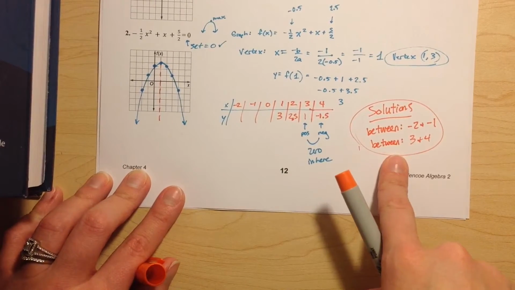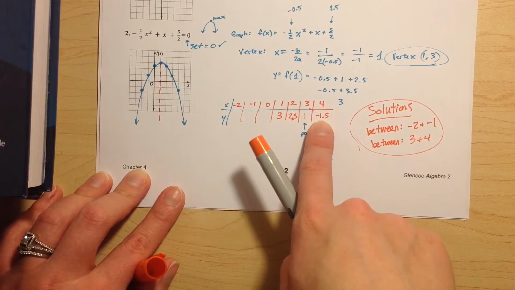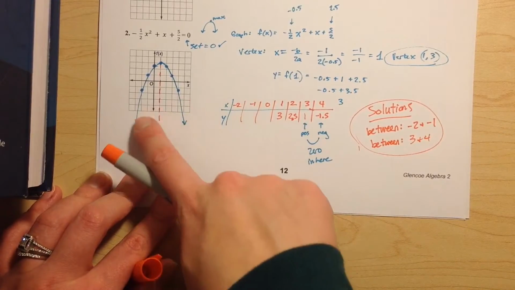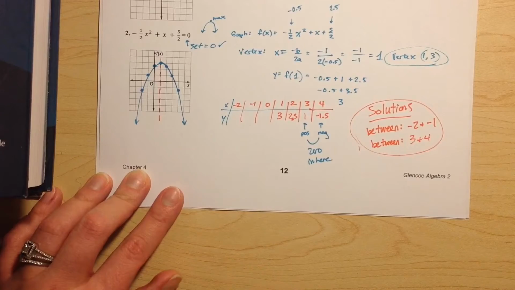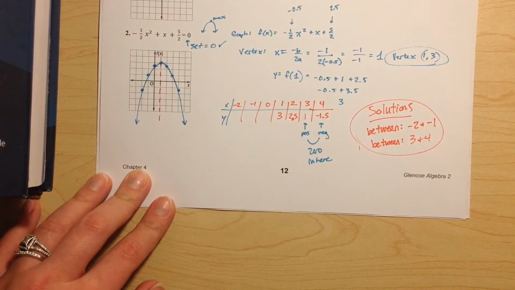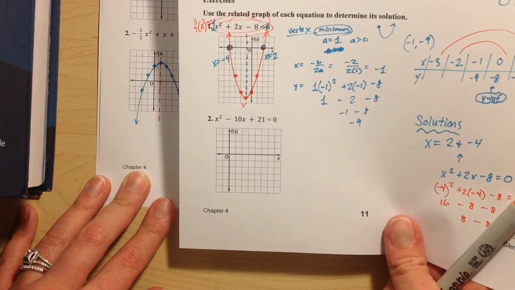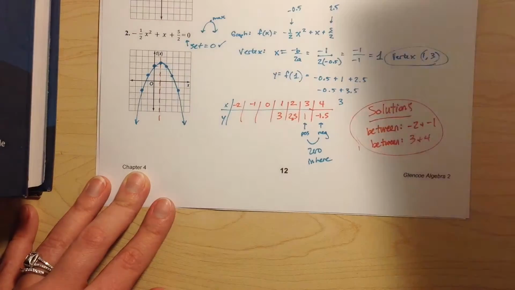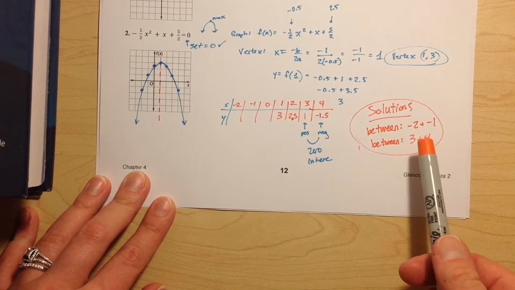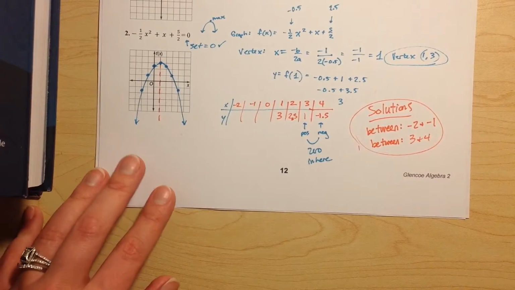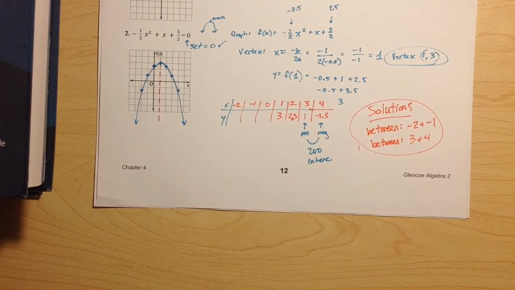That's all you need. I just need to see your XY table, show me your graph, make sure the points make sense, and write out your final solution for me. That's all I need. So if we have nice whole numbers, that's great. If we don't, that's fine too. We're going to learn later in this chapter about how we know more specifically what these are. But today is not that day. We will get there. For now, just estimate for me.